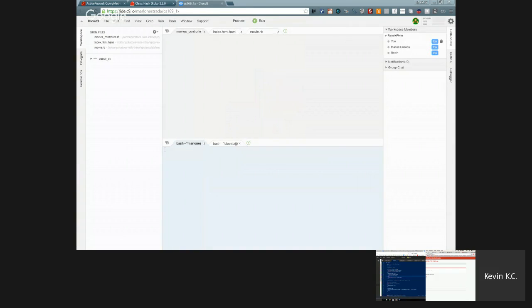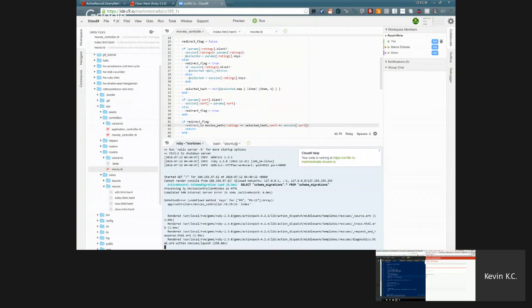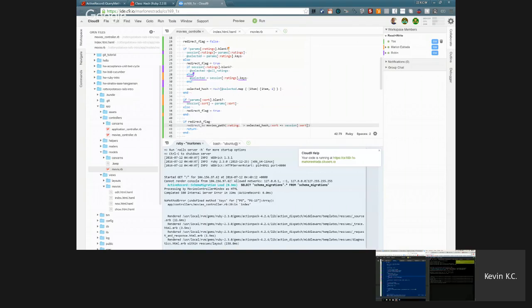Yeah, no, it's still getting confused there. What happens if we just put in some code that said if sessions is an array, then change it to a hash.